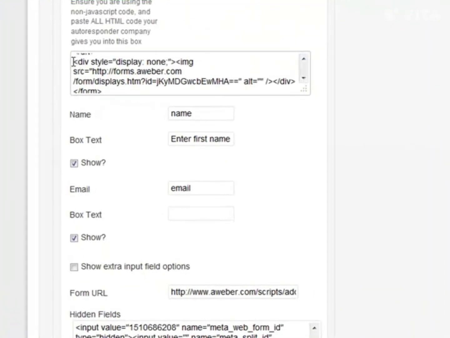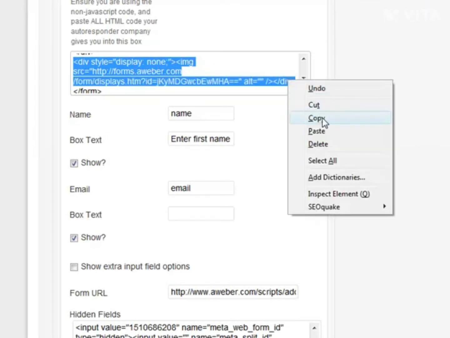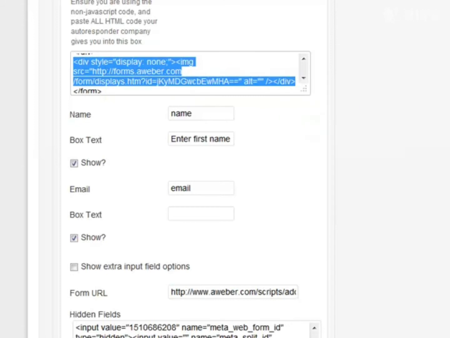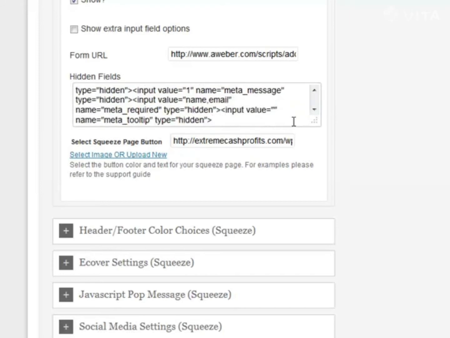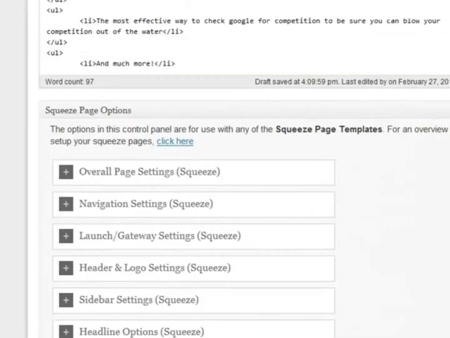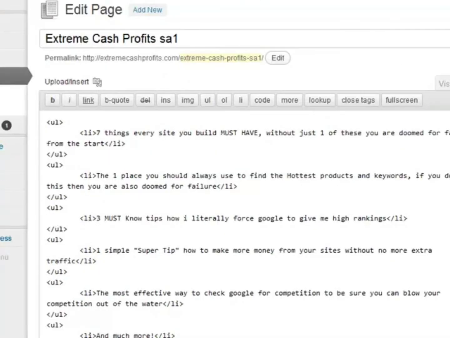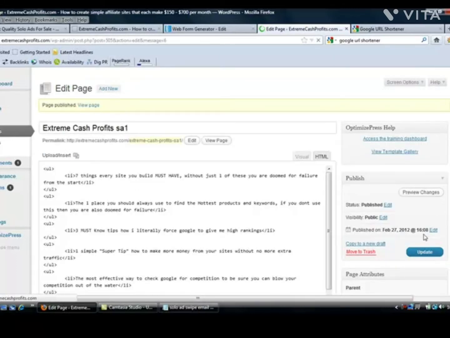And you need to do this every time you set up a new form. This is vital, because otherwise it won't track your stats, and that's obviously no good. And all you do is come down here, look, in the hidden fields, make sure you scroll all the way down. If you don't, that's not going to work. And then paste that code in there like that, and that's done. That is it. So we come up here and then we go to publish. That's as easy as that, and that's a brand new cloned squeeze page set up. It's obviously not the end of the process. There's a couple of more things you need to do.